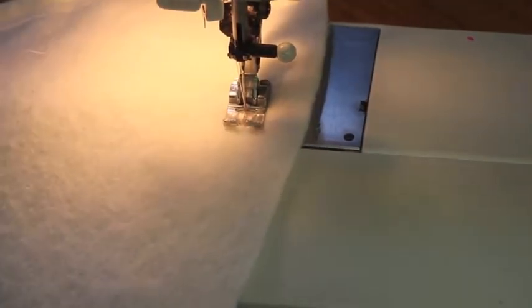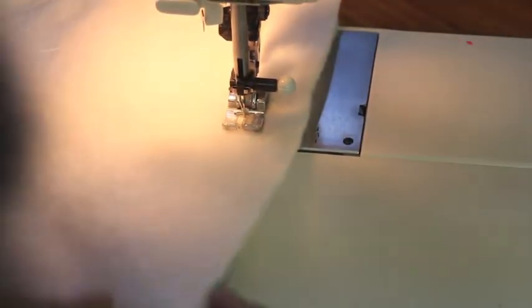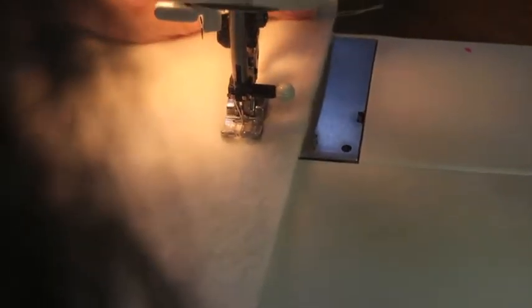I just poked myself. Sewing machine's getting back at me because I don't use it anymore.